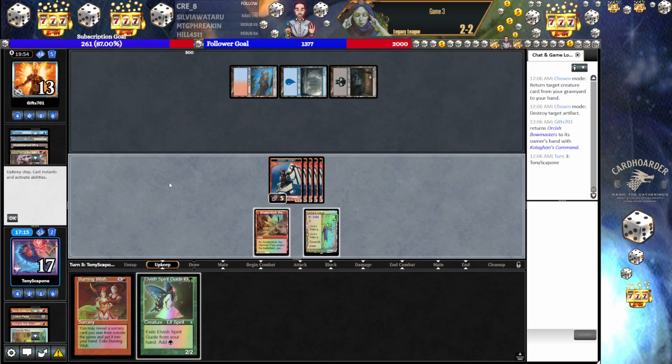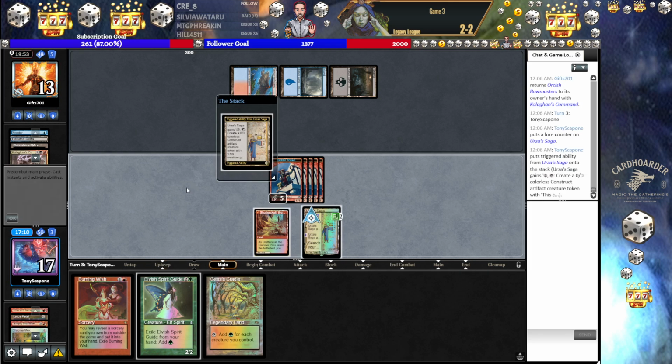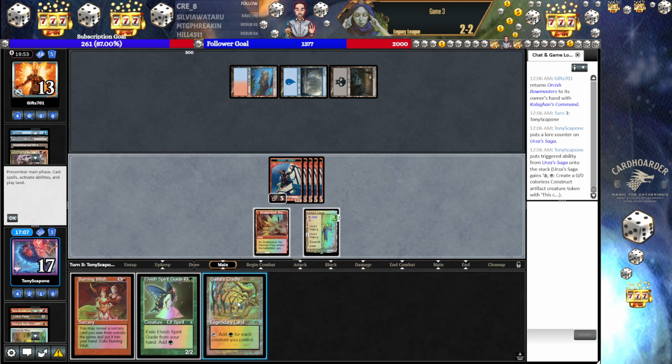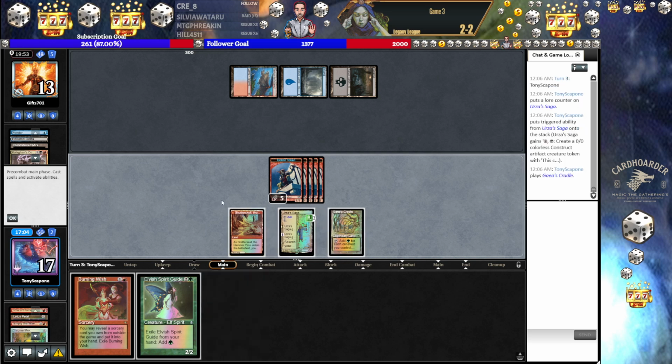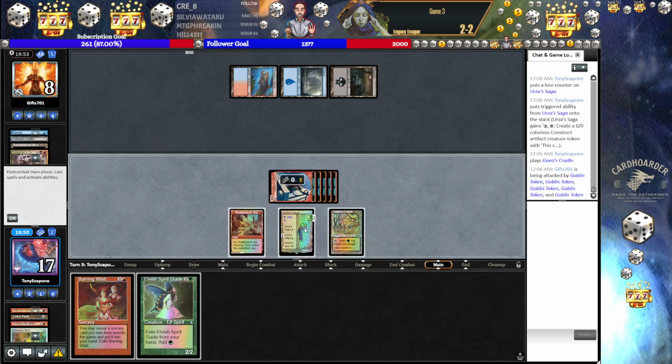K-Command, picking up Orcish Bowmaster. Interesting. Oh man, we drew the Cradle. It's pretty good. It's really good, actually. So let's attack. 5, 6, 7. 4, 2, Chatterstorm. We can go Spirit Guide, Burning Wish, Chatterstorm.